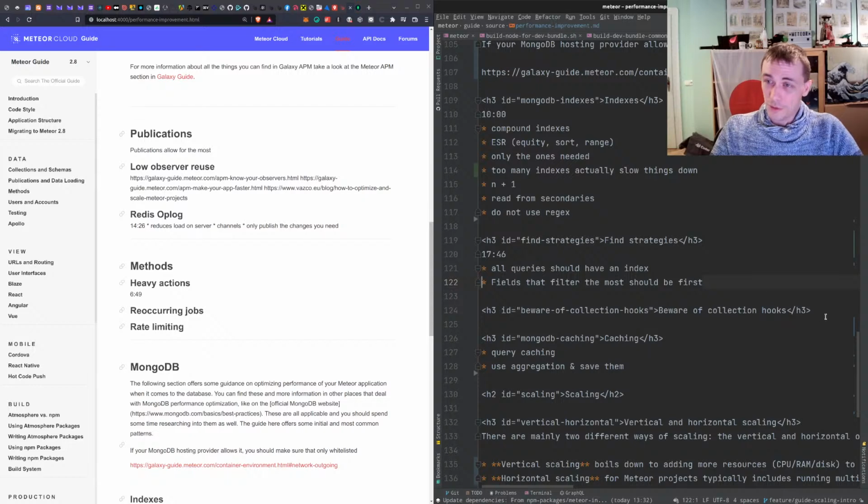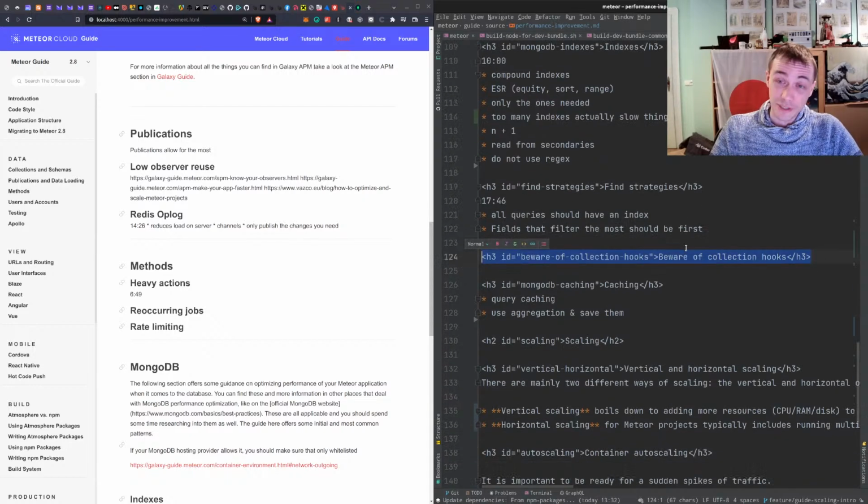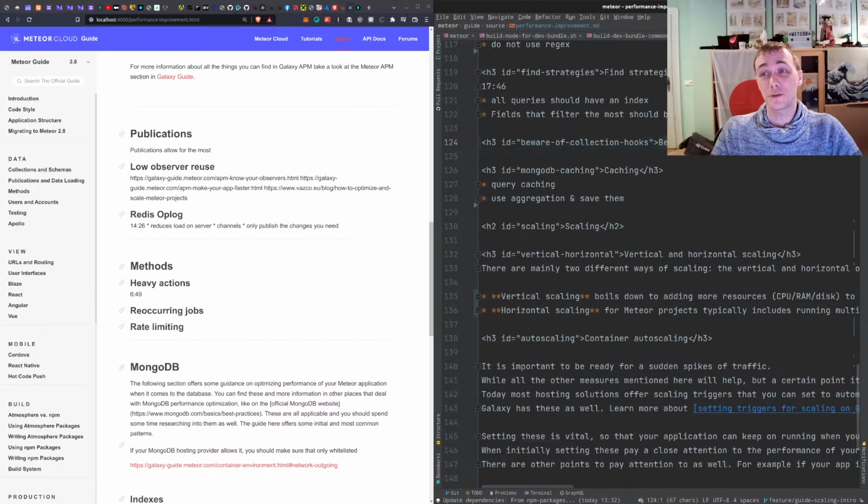Another new thing that I learned relatively recently is to also be aware of collection hooks, because there might be some additional operations there, and that might also be slowing things down.